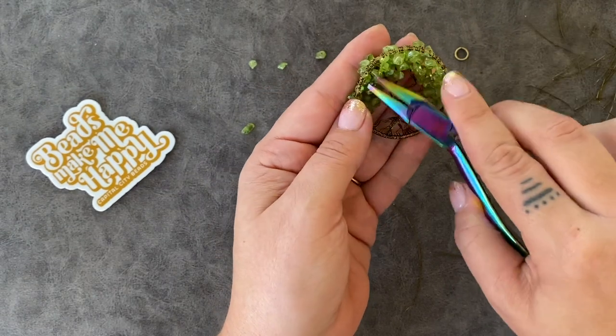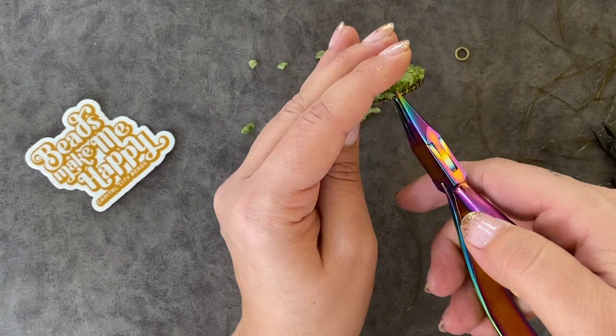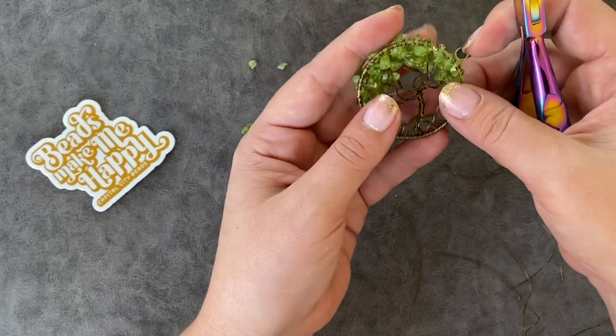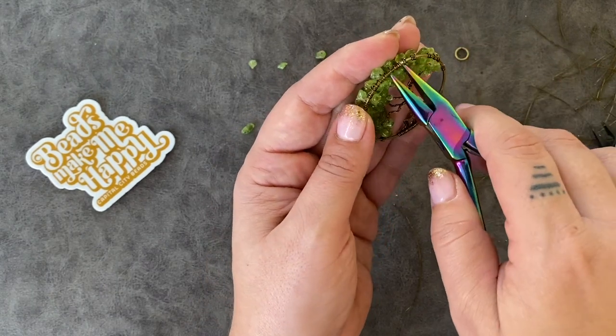Use your plier and gently kind of roll them, smush them. If any of your wires look kind of funky, you can use the side of your plier and squish them together so that you have really clean looking wraps. Double check with your fingers so that you don't feel any burrs and make sure that the back of this tree is nice and smooth.